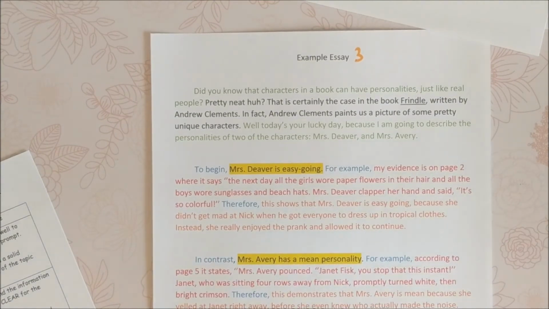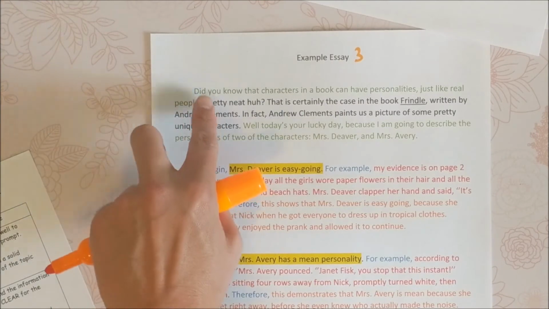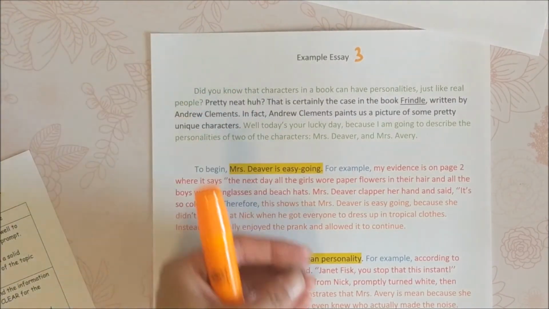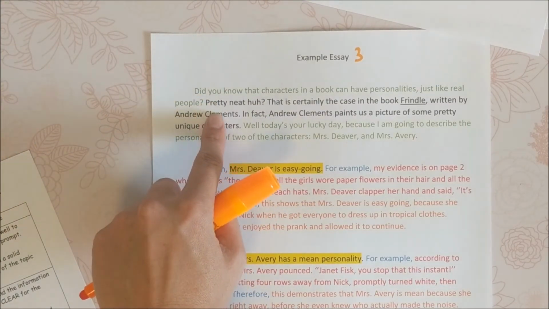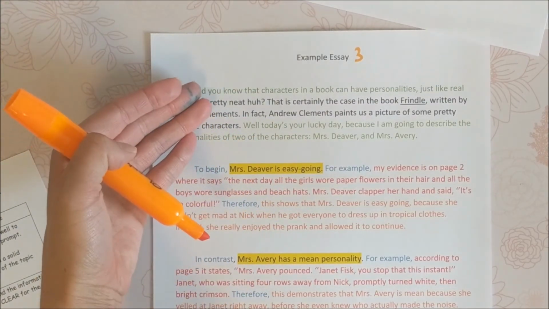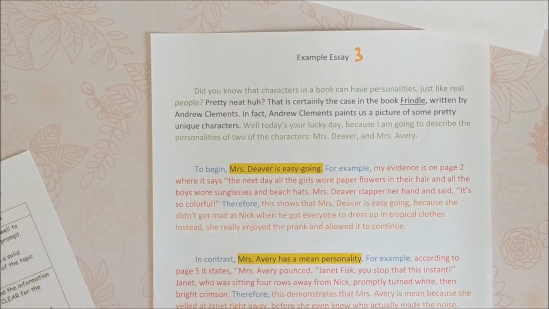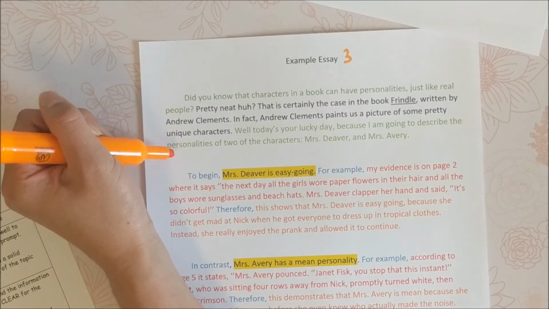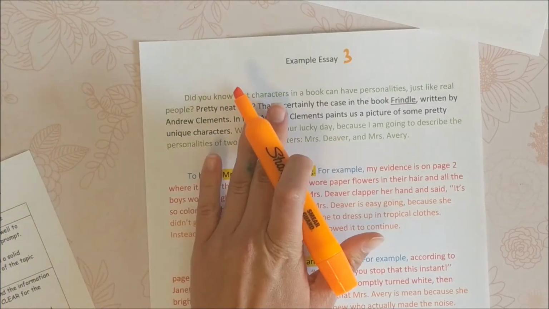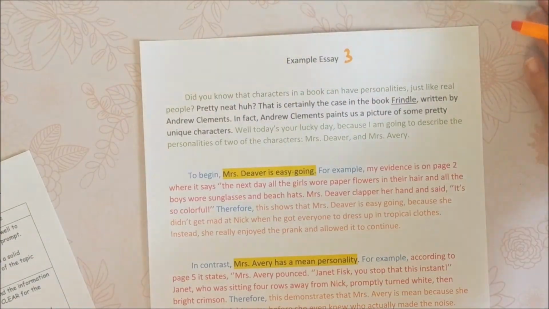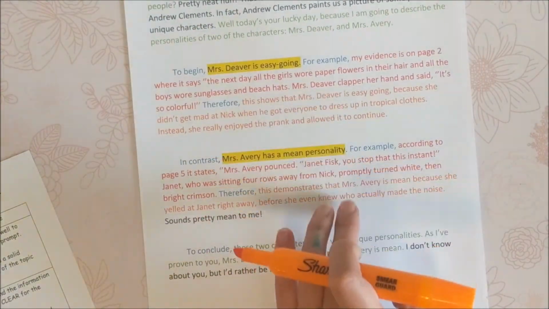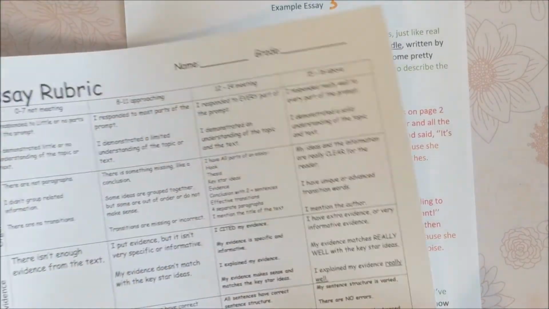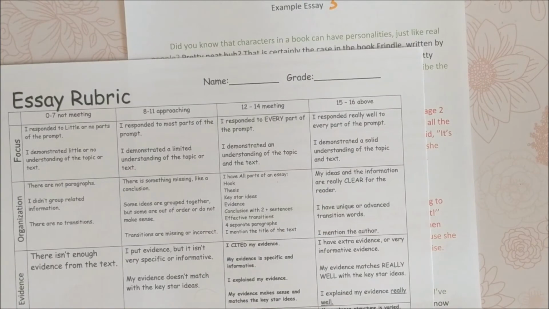They did. And the way that I know that, a lot of it is this extra stuff. They have a hook that makes sense, and then they bring us along and tie their hook into the title, and then they put their title in, and then they draw us into their thesis. All of this is very focused. It's all about character traits, and they're showing us that they really know what they're talking about. And then they do that also in their explanations. It's very focused, and their conclusion is very focused. So grade it how you think it should be graded. You can pause the video.